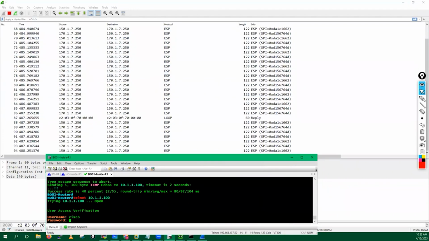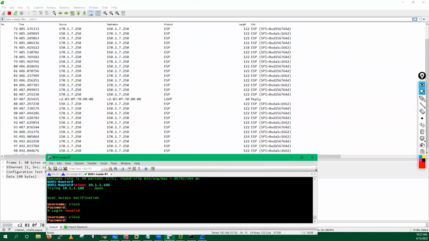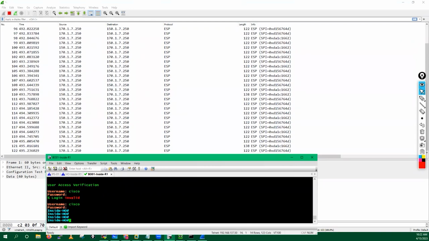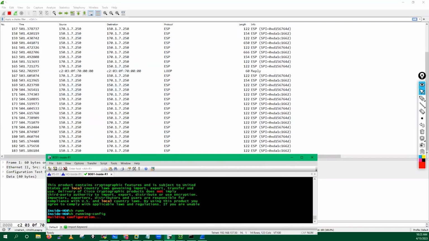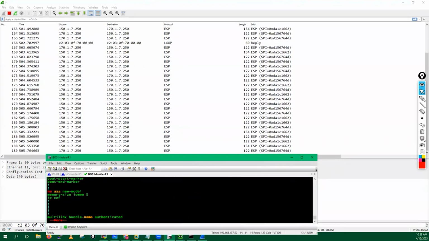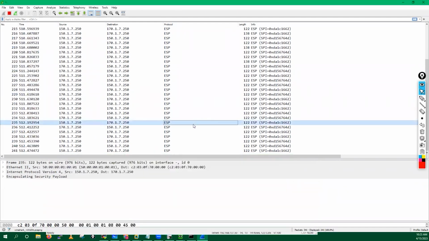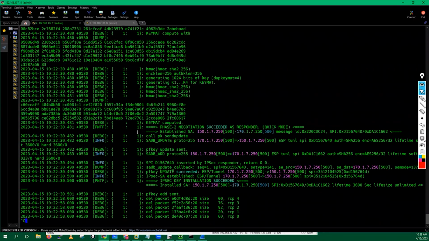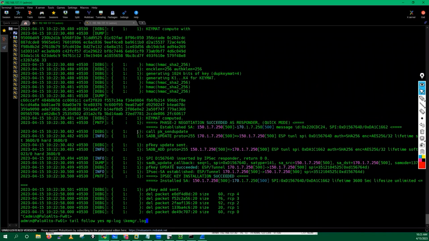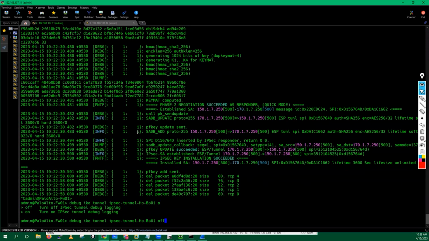I have entered the wrong password. Cisco and Cisco. You can see everything is encapsulated inside the ESP protocol. Now you can run whatever command you want to run here. Running config, show version, we have run all of them, right? I'm fetching these details from my head office branch. Now let me exit out. I'll stop my captures. I'll type Control C here and Control C here. I'll disable the debugging. Off.